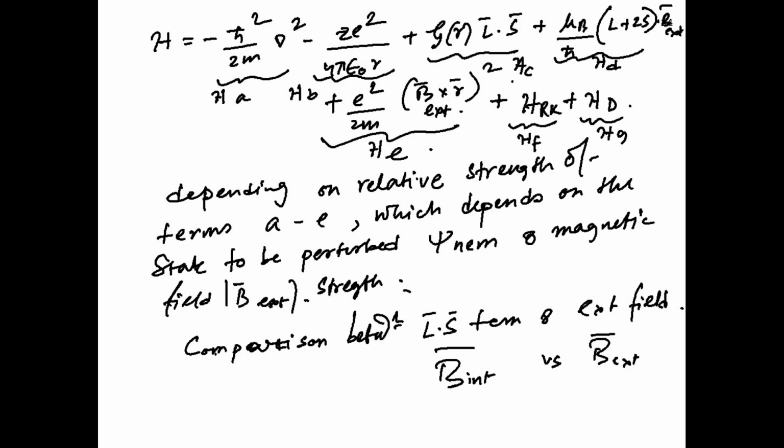So we just understood that there are these two types of term. One is an internal magnetic field, another is an external magnetic field. The internal magnetic field, as we discussed before, comes from the fact that the electron sees the proton, the source of electric charge, in a moving frame, and that produces an effective magnetic field by a relativistic effect. And the external magnetic field is simply the magnetic field you applied. So depending on which part is stronger than the other, you can use the perturbation theory effectively.